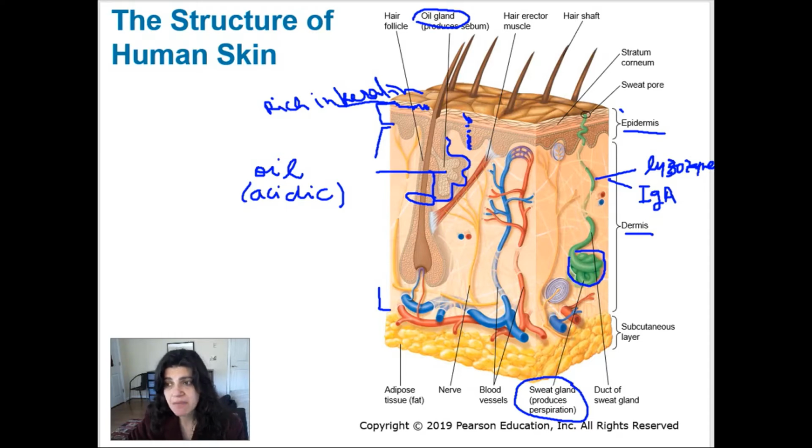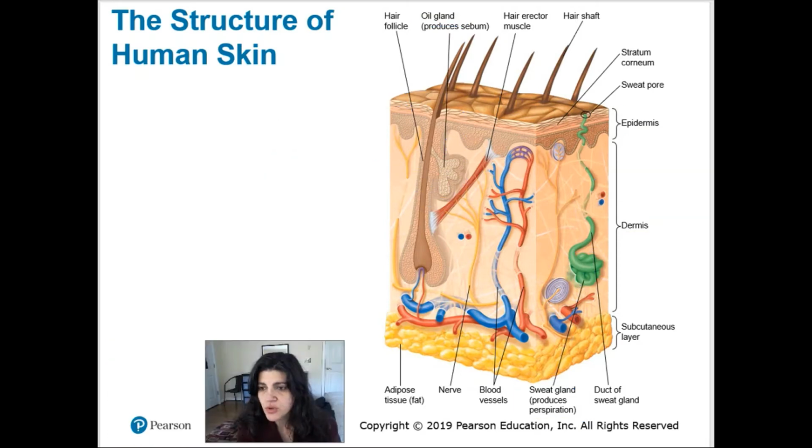But the fact is that some microbes like to live inside these ducts and inside the hair follicle. So when we talk about skin microbiota as being on the surface of the skin, that's correct. But a lot of these microbes will like even to live inside these embedded structures. So microbes, for example, like Staphylococcus, Propionibacterium. Propionibacterium is an anaerobe, so they like to live inside structures like the hair follicle. Okay, so they will thrive in other places, not just on the surface of the skin. Staphylococcus likes to live in the sweat because the sweat is salty, and they are halophiles, remember, so they don't mind living in conditions like this.